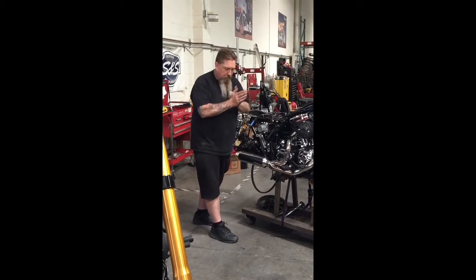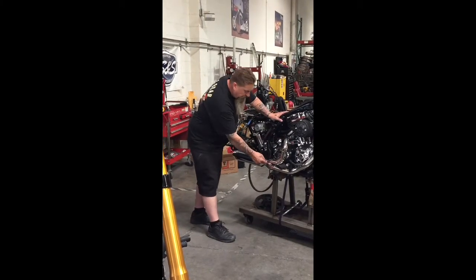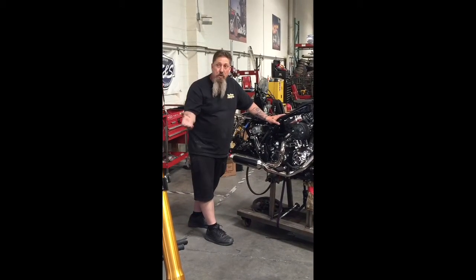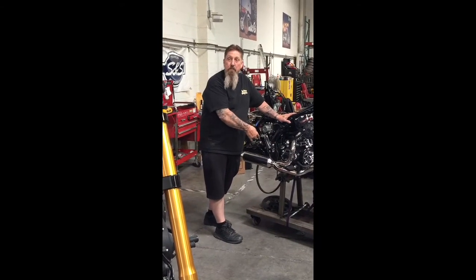So once we've made this true merge collector, it makes it very smooth for the exhaust from each pipe to converge and go into a much larger diameter through this muffler. When you do that, this merge collector can be the difference between 10 and 15 horsepower in your mid-range. It's huge. It's extremely important, along with the stepped header pipes. These are the things that make this pipe perform.